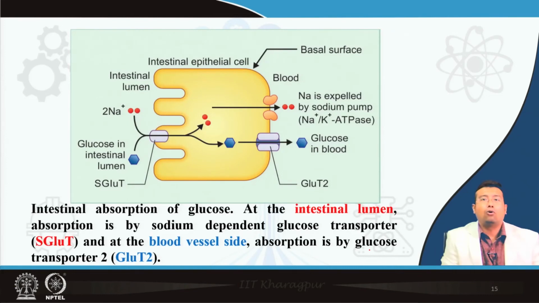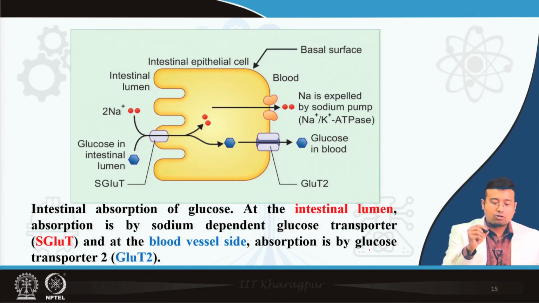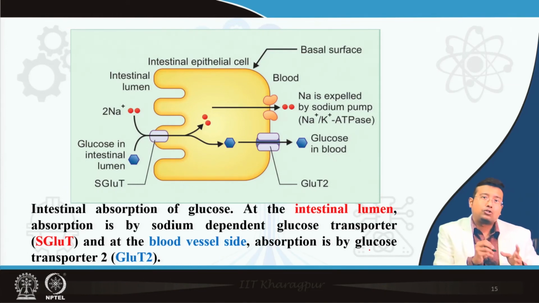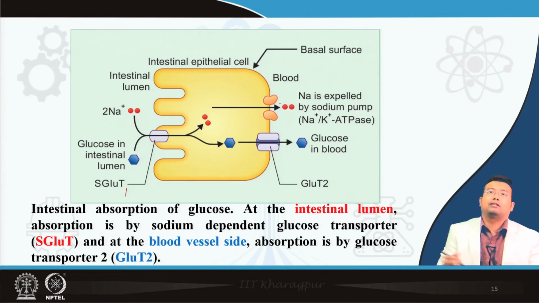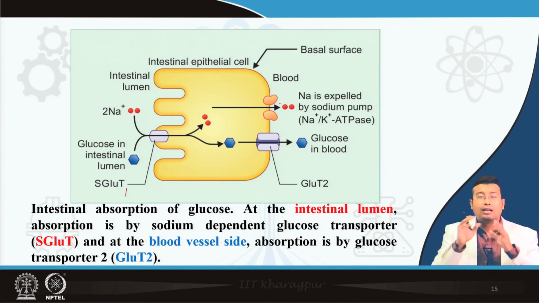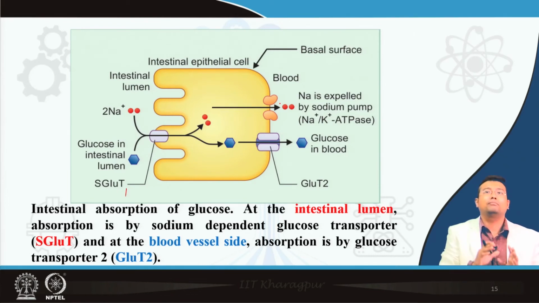Considering the whole mechanism, we have now magnified the intestinal brush bordered cell. So what is happening? In the brush bordered cell, the sodium dependent glucose transporter, SGLT1, is facilitating the entry of glucose into the luminal brush bordered cell with the help of sodium. This sodium is pumped out of the cell by the sodium potassium ATPase pump, because the concentration of sodium and potassium inside and outside the cell is fixed. This is regulated by the sodium potassium ATPase pump, which uses energy.